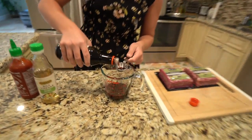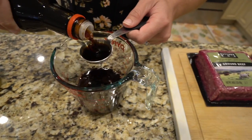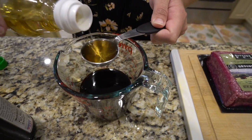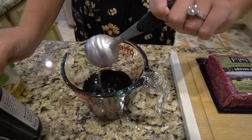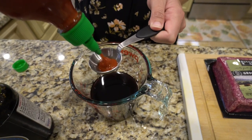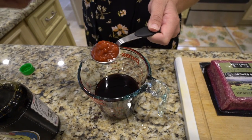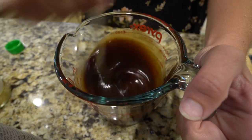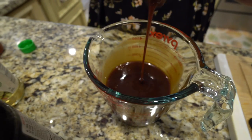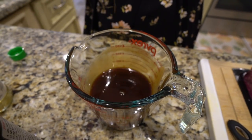Next, we're going to do 4 tablespoons of soy sauce. 1, 2 tablespoons of rice vinegar. And if you haven't noticed, I am going off a recipe. I'll have it linked down below. The recipe calls for 2 tablespoons of sriracha, but I think I'm gonna start with 1 overflowing tablespoon because I'm a slightly a baby when it comes to heat. Okay, so here you go. A nice dark brown, and that's your consistency.